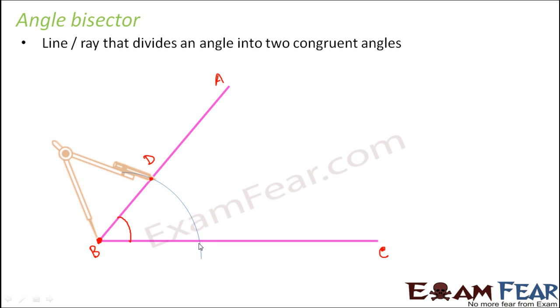So let's call this point as D and this point as E. So we see that this newly drawn arc is intersecting the two arms of the angle at points D and E respectively.